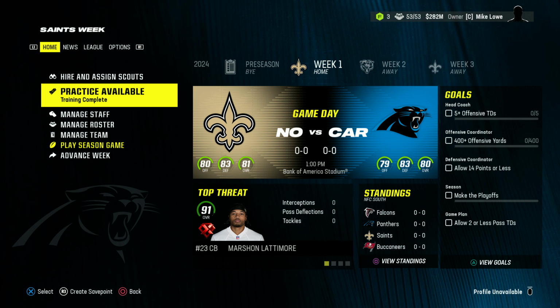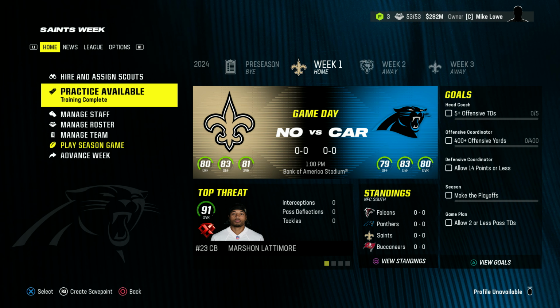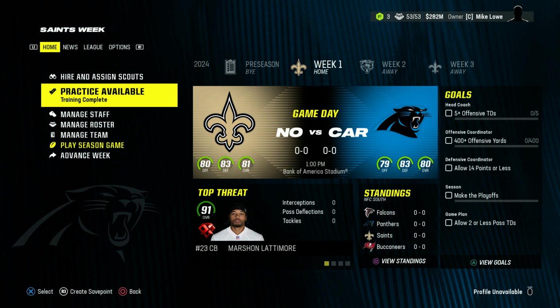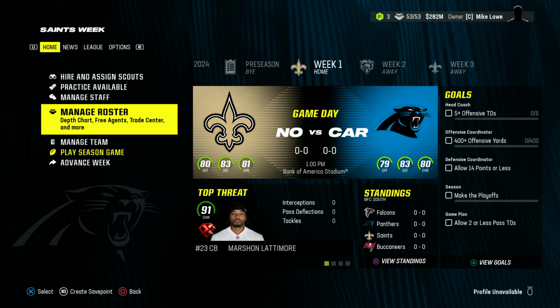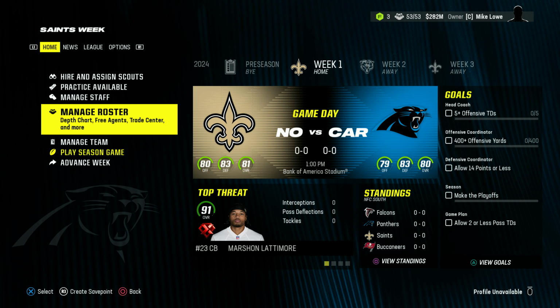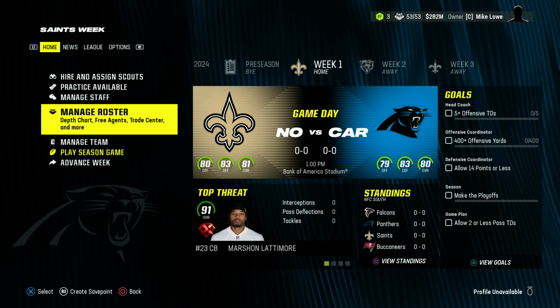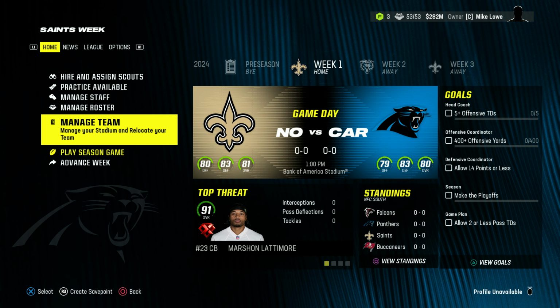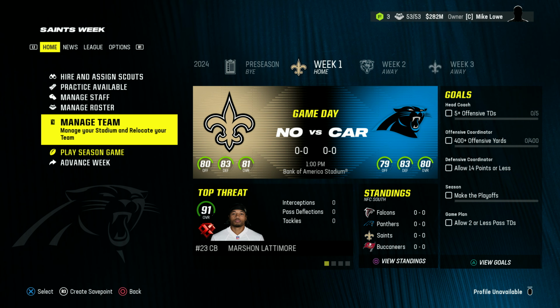I unfortunately can't show you kind of the edits they did, and they just locked up some things in the weekly trainings, but I love it. It just kind of keeps it simple. I let my coach decide that because I'm an owner here. I try not to mingle too much. I don't really set the depth chart very often. I let the coach do that. Same thing with the plays. I let the coach call the play. I run the plays. I mean, I'm still playing the game.